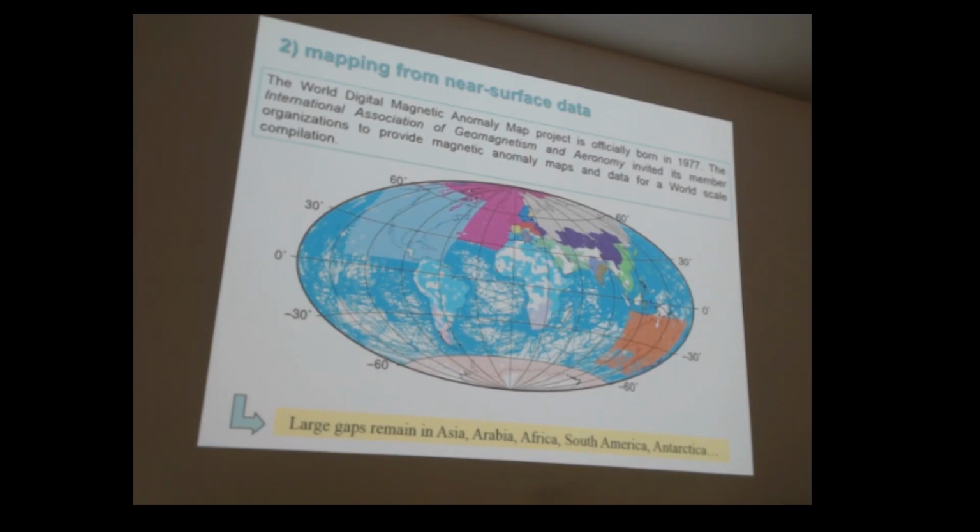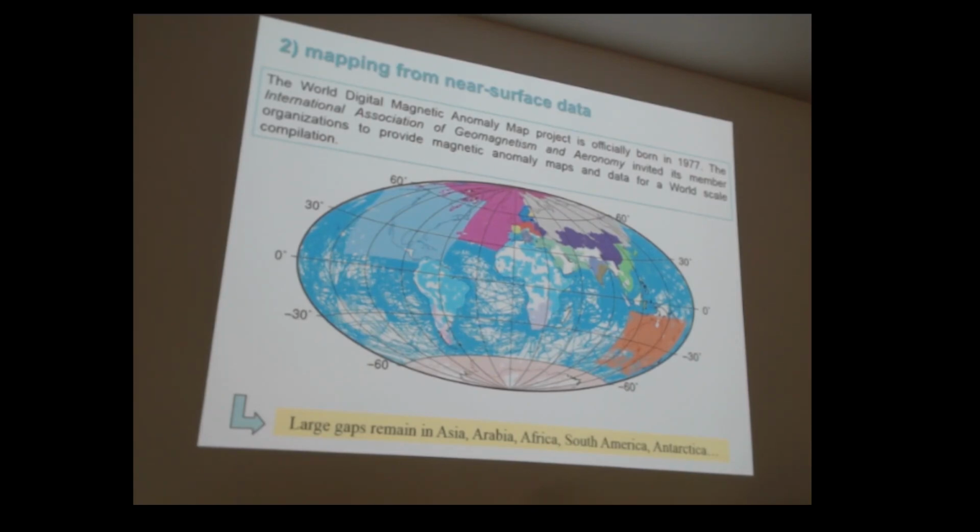The thing is that this is a small picture showing a big patchwork. So each survey was done at a different time. Each survey is itself a patchwork of different surveys acquired at different times. And sometimes we lost track completely of the history of the survey. Just stitched together and we don't know exactly how it was done. So of course, what kind of problem do you see with this?